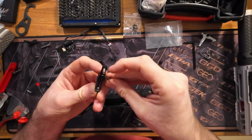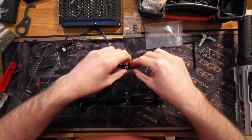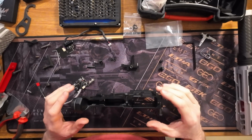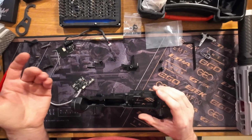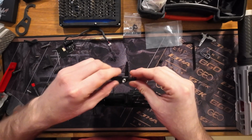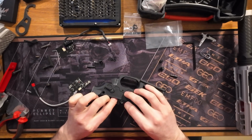And then we've got a spring on the side that is going to make sure that the trigger actually sits properly, and that it also doesn't drift away from the magnets. Because if it drifts away from the magnets, you're of course going to have issues where it's just not going to shoot because it's not going to work. So that's been addressed here by Mac Airsoft and by Gorilla. And that is going to work really nicely.